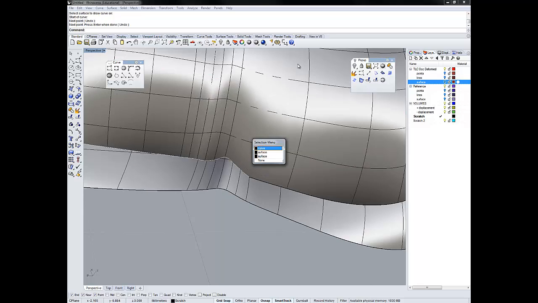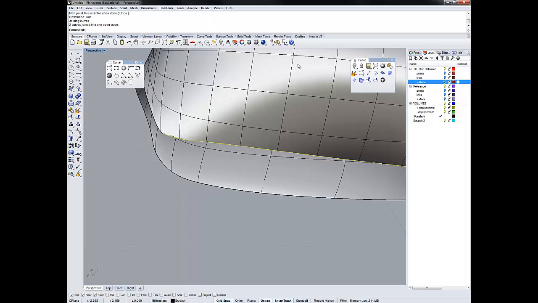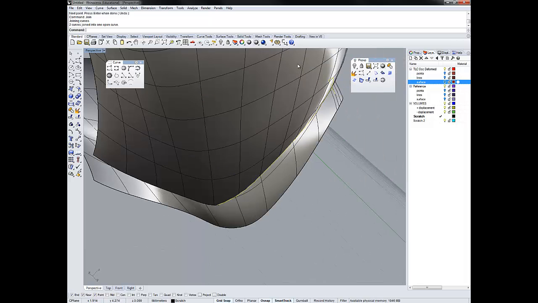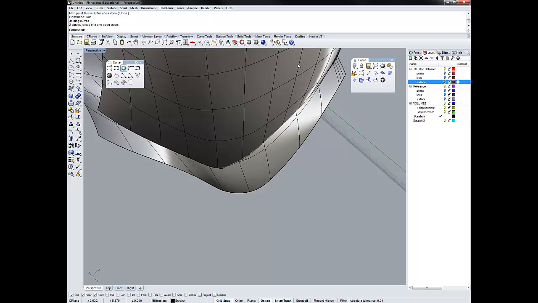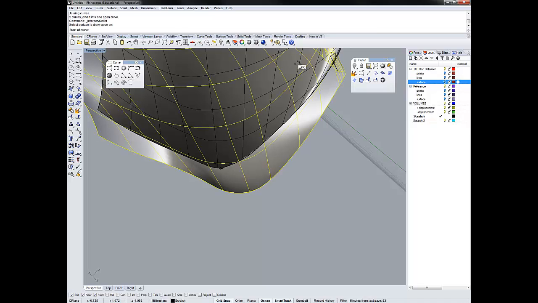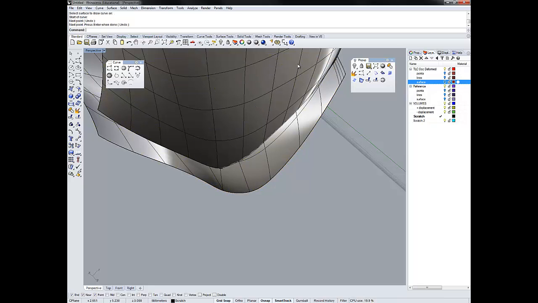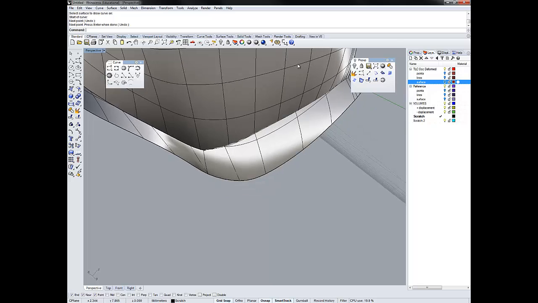We now have a curve which runs along the surface of both of these, and then it ends and comes out on this surface. So I'm going to join these curves. So I'm going to type join. I could also click this button up here in the pop-up, which is called join. And then we're going to do the exact same thing on the other side where the intersection lies. So again, we're going to use this interpolate on surface. We're going to left-click the surface. We're going to start the curve at the end of that line, and we're just going to move to the end of this line. Left click and then right click to end. And then we're going to again join these two lines.